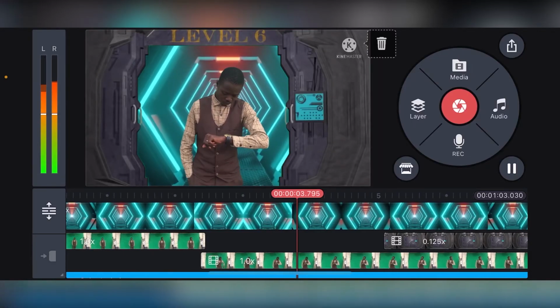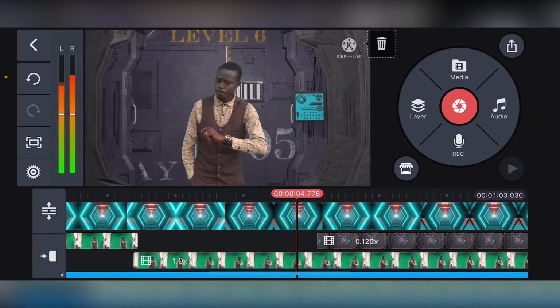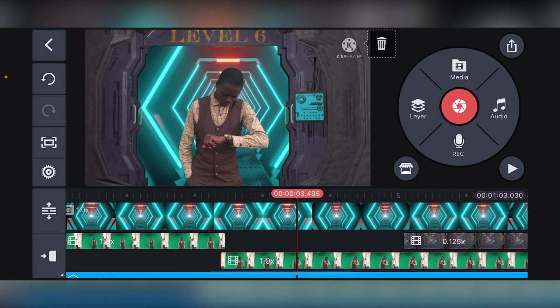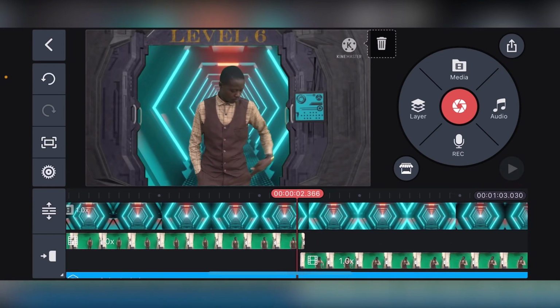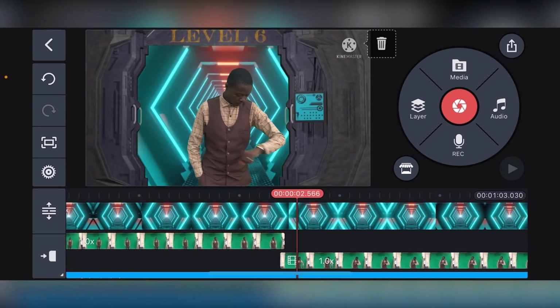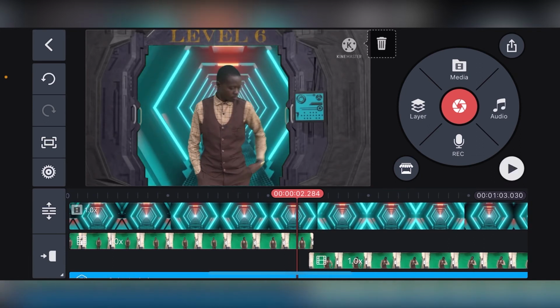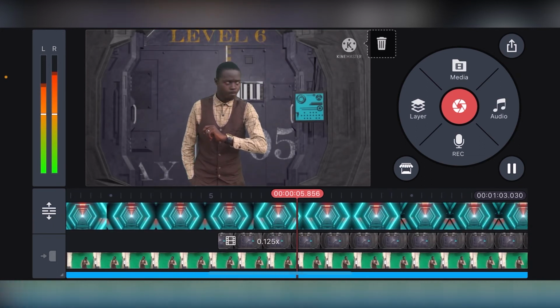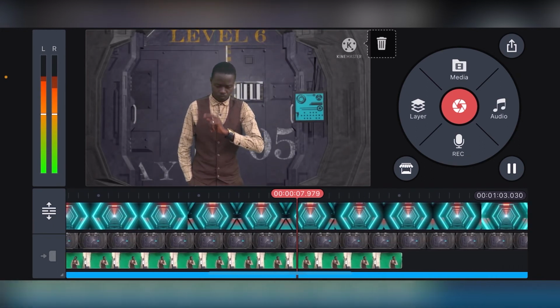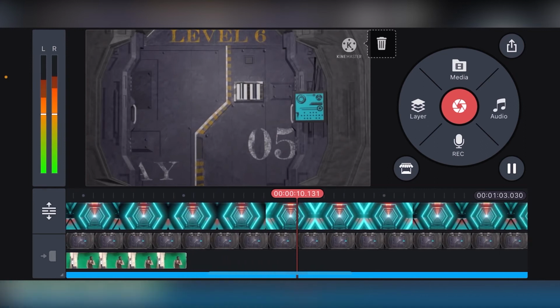But now you can see it's as if I'm having two images of myself. So I'm going to fix that. Let me just move this forward a bit. Just a bit. So it's no longer pronounced again. So let me trim off the excess part of all of this now.